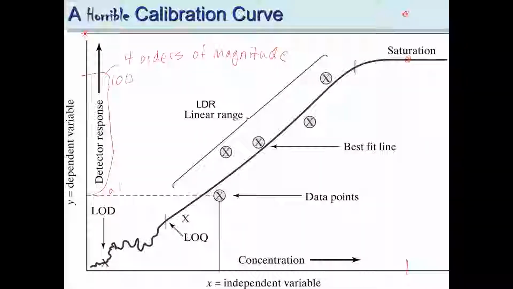If it's an electrical measurement, there's going to be a max voltage that it can measure or a max current. And it's going to hit that maximum. And so what do you do in that situation? Well, you can take this sample and cut it in half. And then it'll show up here and it'll be right in the middle of your dynamic range. And so if you run a sample, you start to see saturation, then you come back, you cut those samples in half, do a dilution, and run them again. And you can then get them down into your dynamic range.